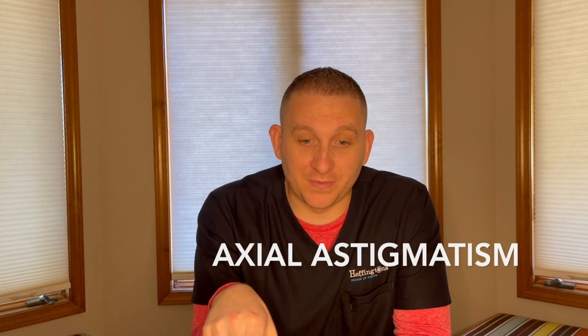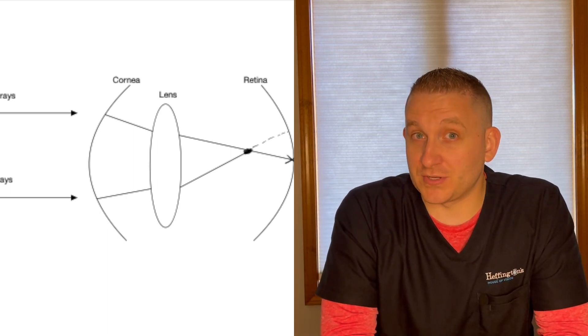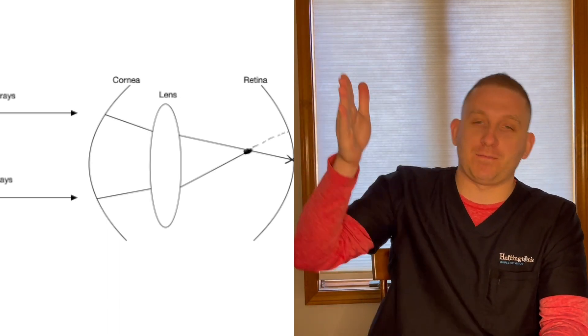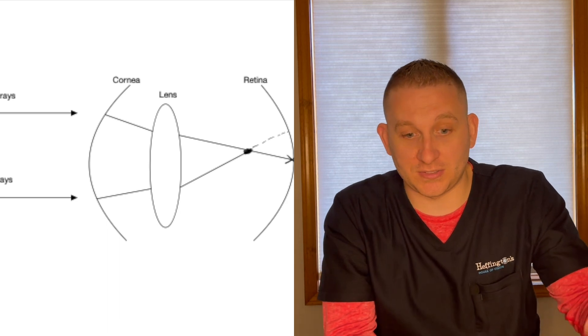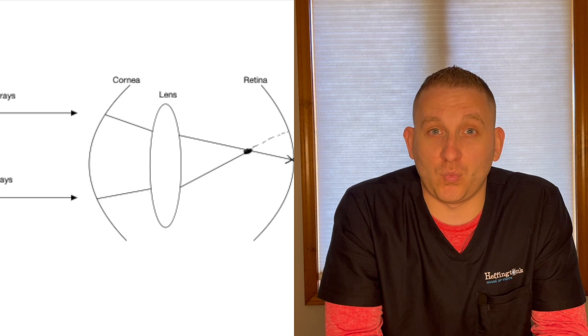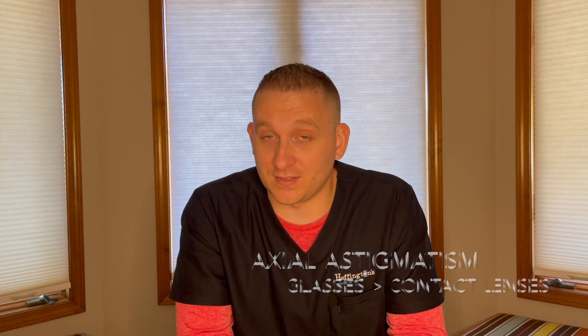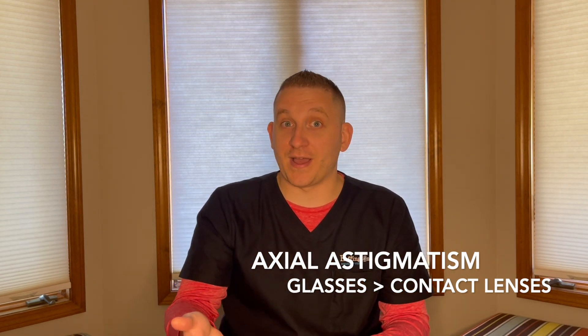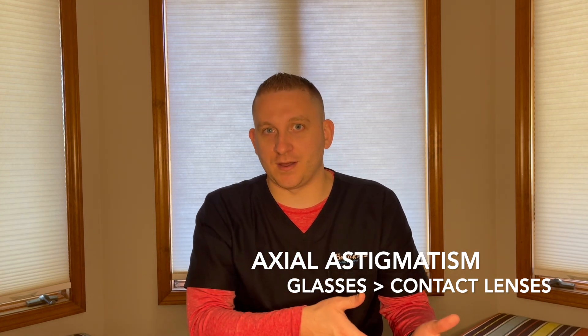The second form of astigmatism is called axial astigmatism. This means the eyeball is incredibly long, so someone is also probably pretty nearsighted. Certain portions of light rays will bounce off and hit different pieces of the retina before it gets to where it needs to go, and sometimes it'll stop short, like in the diagram here. This would mean someone would respond well to a glasses correction. It's kind of hard to correct in contact lenses, so patients with very nearsighted, very high astigmatism typically do better in glasses. It's not to say it can't be done in contact lenses — it's just that you will see better wearing glasses in this case.